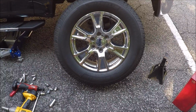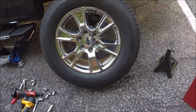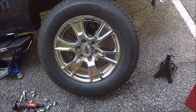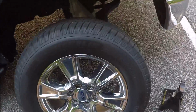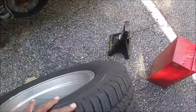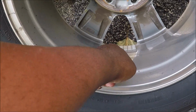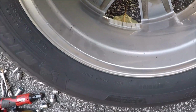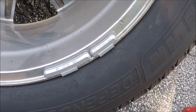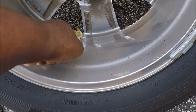Something else I noticed: when I'm driving down the road, my damn truck rides jittery. I've said something about it riding jittery, like they didn't balance the tire correctly. And guess what? They didn't balance the tire correctly. I'm gonna show you what they did. This wheel, this is the kind of weights it's supposed to use, these stick-on weights. Why the hell they got weights like this on here?